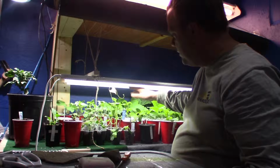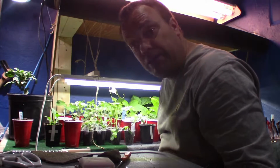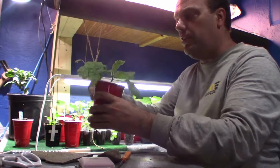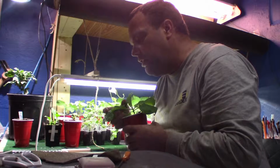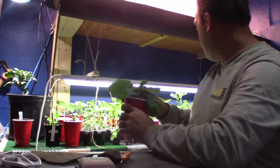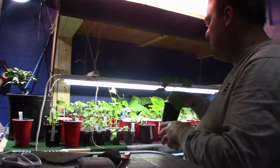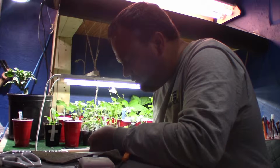Whether it be to give them fertilizer or to get rid of aphids. I'm doing pretty good actually clearing out the aphids. What I normally do here, see, I can take a plant up entirely here, it's small plants, and inspect them, and any aphids I find, blow them right off or brush them off right onto the floor. This pepper, I never got all the aphids off it this morning, by the looks of that.